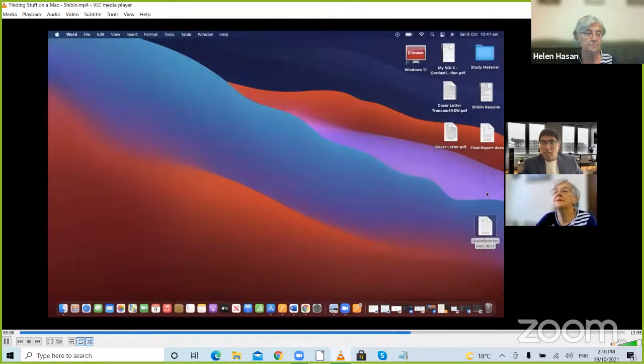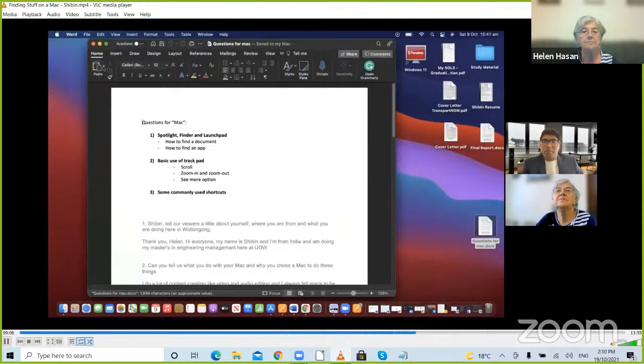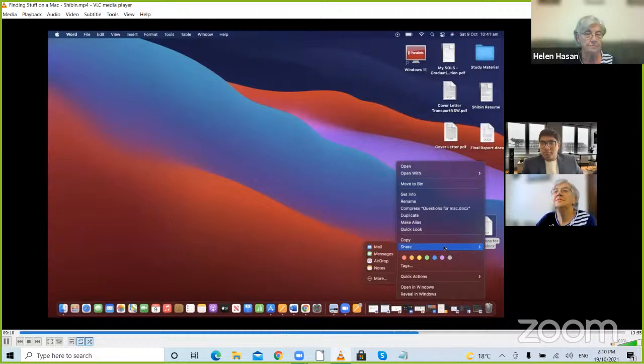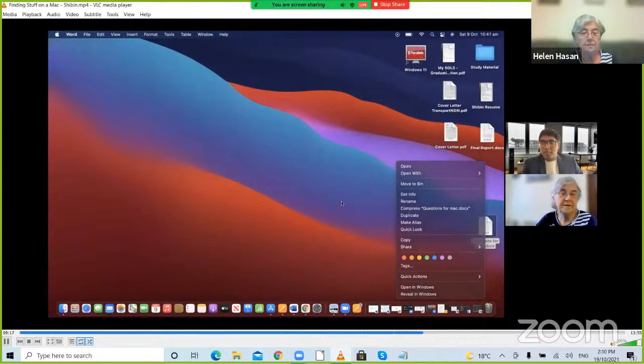Yeah, you can right click on the mouse, or you can double tap on the document, and it usually opens up. And this is basically all the menu that you can get for the document as well.